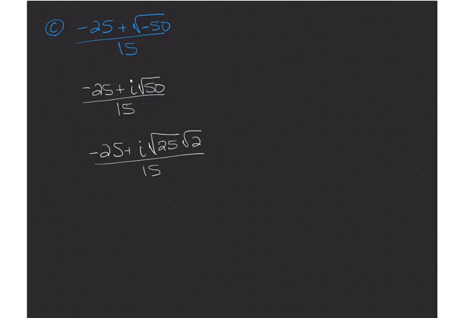So now I'm just continuing to plug and chug on my math and simplify this down a little farther. So 25 plus, and I'm just going to put my real number out front, I know that the square root of 25 is 5. I still have my i and the square root of 2 all over 15.